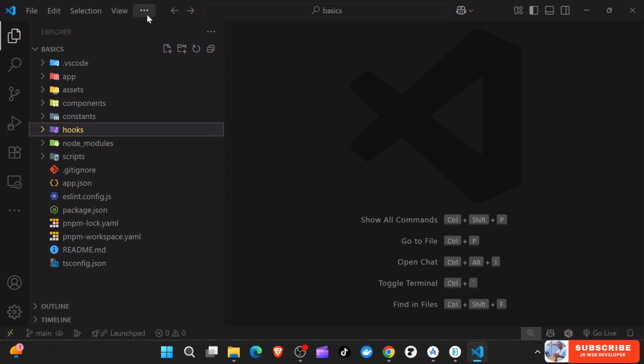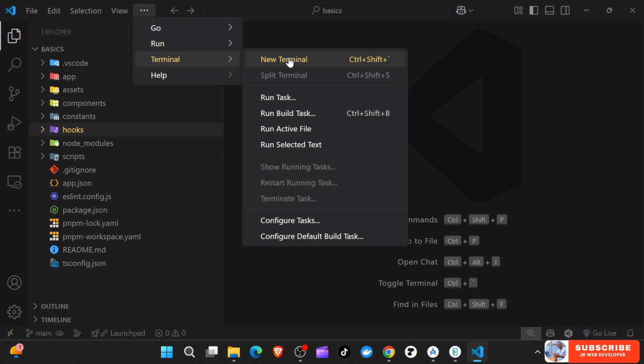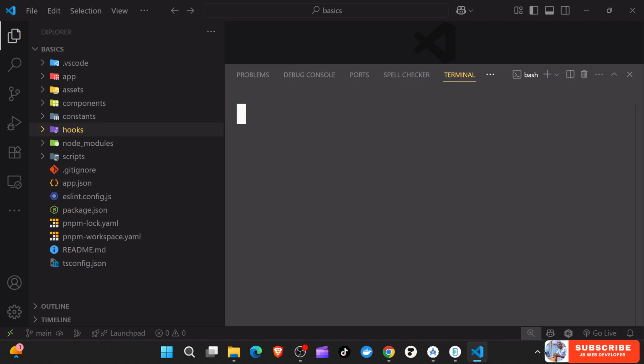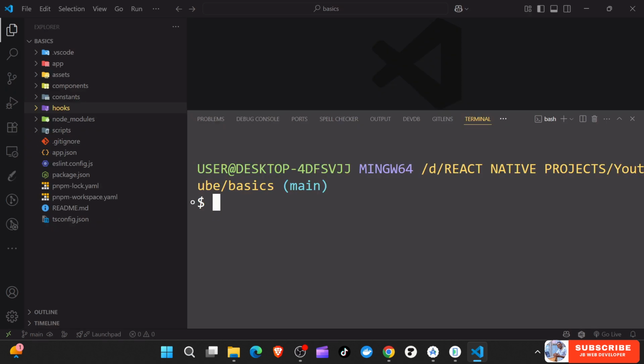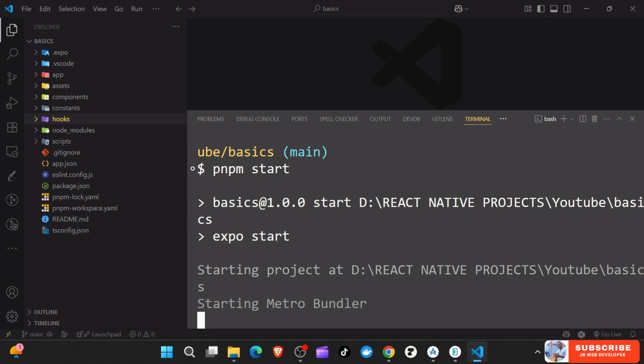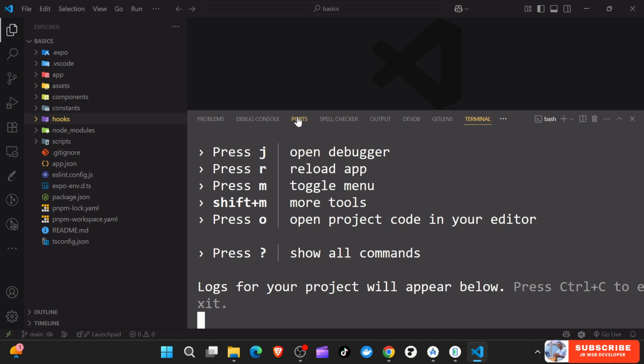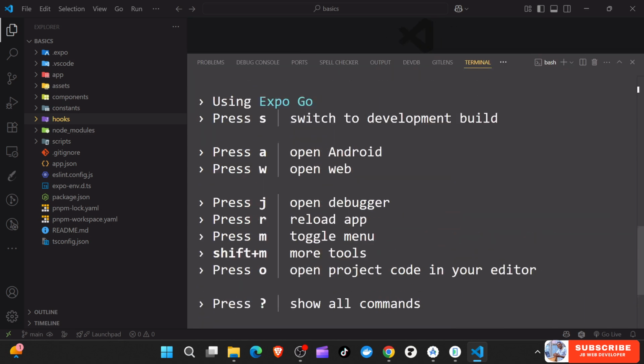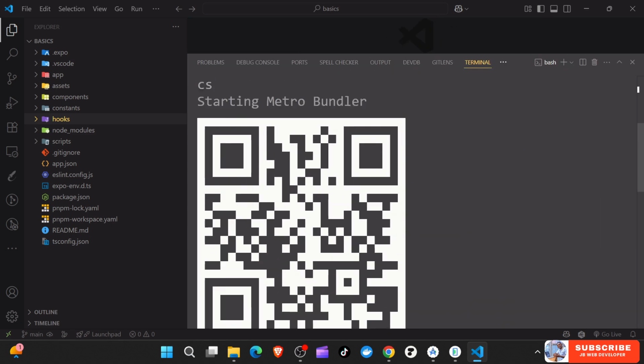Let's just go ahead and start this up and look at some things. So I'm just going to run pnpm start, just like this. Now, if you used your phone and installed the Expo Go app, pay attention. Look at what they brought in here, they give you a lot of things.